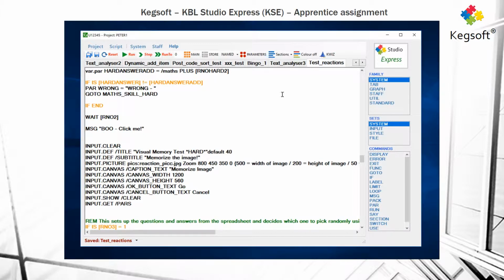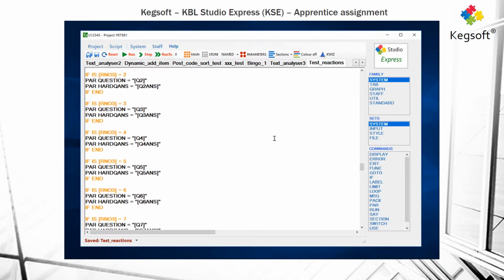The only requirements that we set beyond that were that we wanted to be able to dynamically set any questions that were asked, and we wanted to retain the scores of the contestants or the people who used the script. So that was quite a tough assignment, and it's designed to use quite a lot of the facilities that you need to have in the KBL language. So this is what our lad came up with.